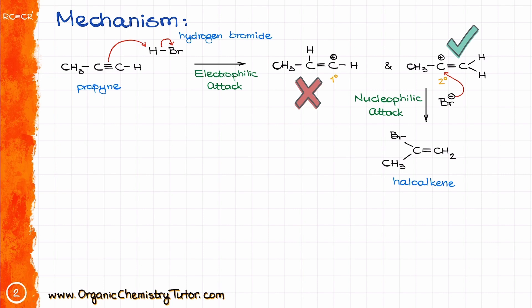And depending on how we do this reaction, we can either stop here or continue with another round of addition with the next equivalent of our hydrogen halide. If we continue with this reaction and perform the next electrophilic attack, just like in the previous case, we are going to end up with two possibilities for our carbocation. A primary carbocation that looks like this, and a secondary carbocation like this one.